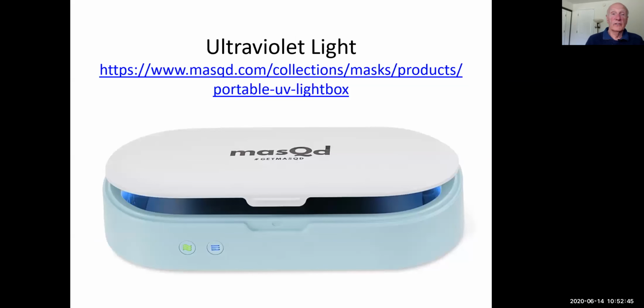So this was something somebody used, which is an ultraviolet box, basically. You put your mask in there, you press the button, 5 minutes later, supposedly your mask is completely bacterial and viral free. And the thing that I liked about it when the person told me about it is you could put your cell phone in there. I don't know about the big ones, but you can put your cell phone in there and purify that every once in a while.